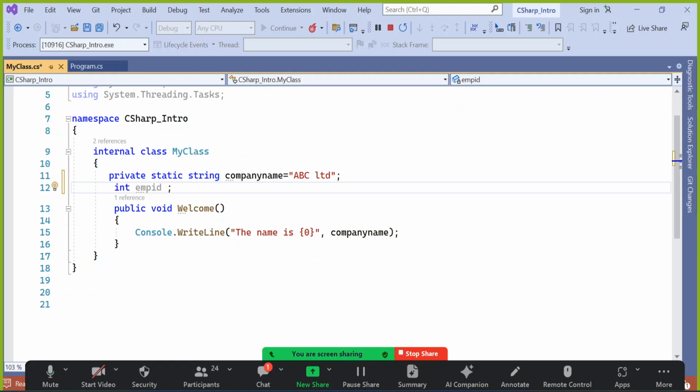Why? Because for everybody it may be different. ABC limited I can give it because for everybody it is ABC limited. But employee ID, salary, name of the person, his email ID, his mobile number, those are maybe different. If you are keeping those kind of variable, what is the best practice to assign or to accept from the user? That we'll see today through something called constructor.